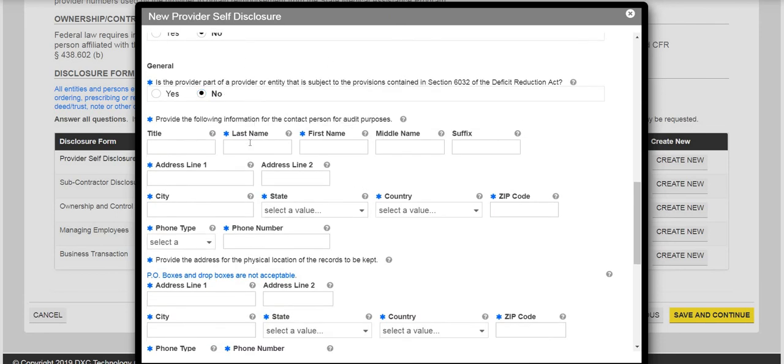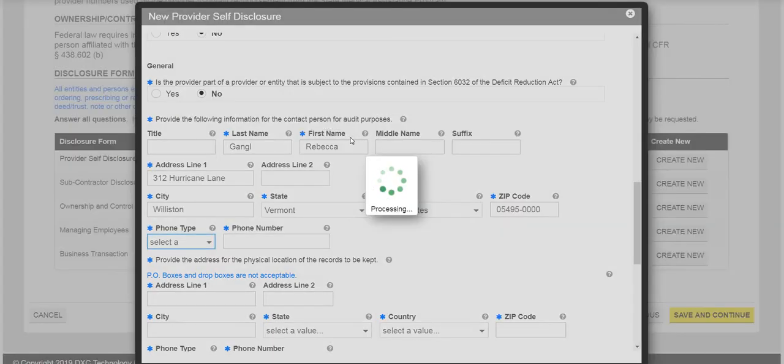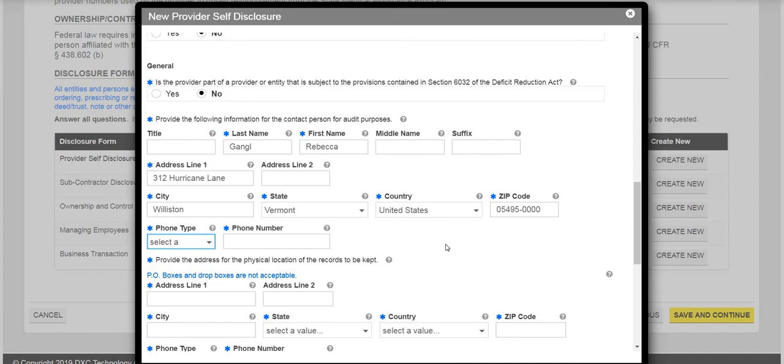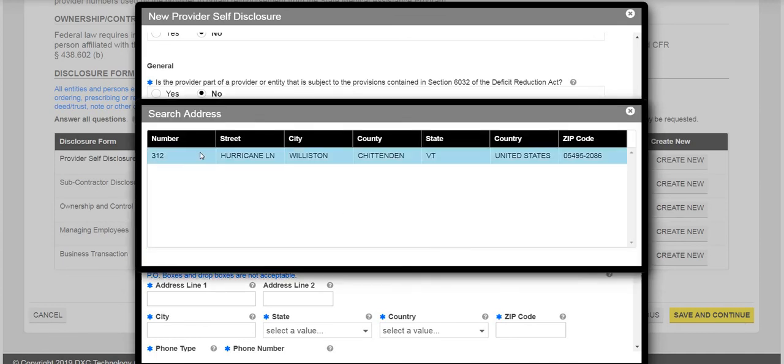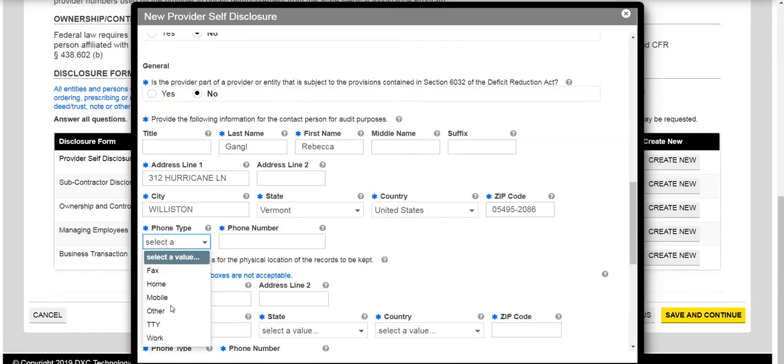Below this first series of questions, there is going to be a place for you to enter information regarding who to contact in the event of an audit. So if there was an audit regarding this application, who do you want us to contact? So I'm going to enter in the name of the person as well as the address. And again, this may be different from the other contact information you gave us earlier. I'm going to tab through that zip code and it's going to go through the USPS software and I'm going to accept the changes. I also have to provide a phone number.